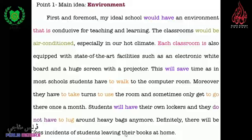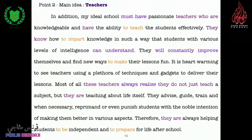Now, let's go to point number two. Point number two, teachers. In addition, my ideal school must have passionate teachers who are knowledgeable and have the ability to teach the students effectively. They know how to impart knowledge in such a way that students with various levels of intelligence can understand. They will constantly improve themselves and find new ways to make their lessons fun.